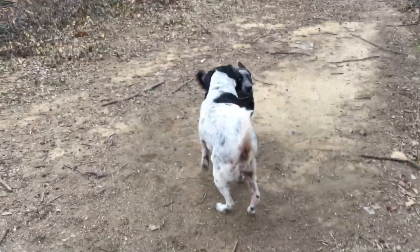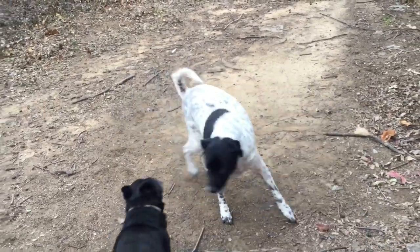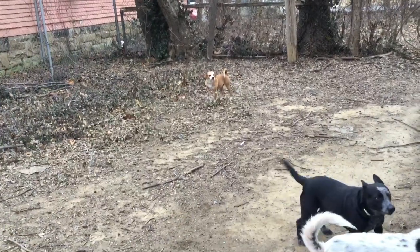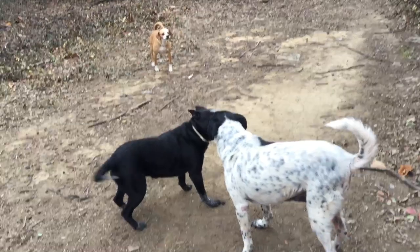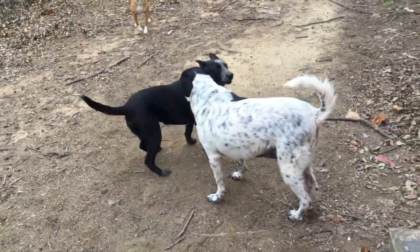So he's just gonna play with her. Get her! Yay, George playing. He's happy. George is playing with Abba. And here comes Ollie. Ollie wants to play. Ollie will probably end up playing with Abba later on, because he plays with her all the time. This happens once in a while. And George feels good. It's a nice sunny day.